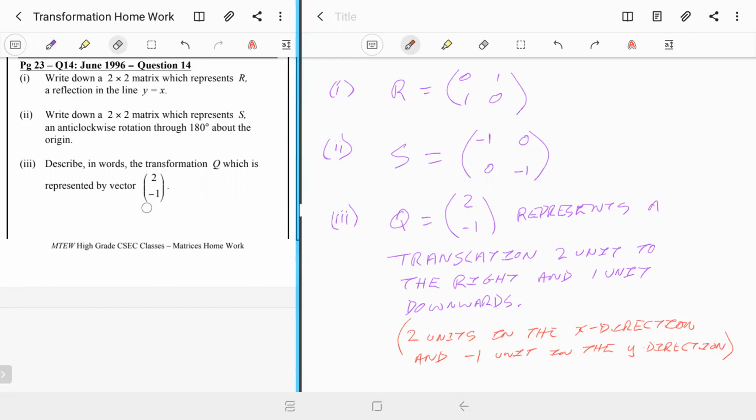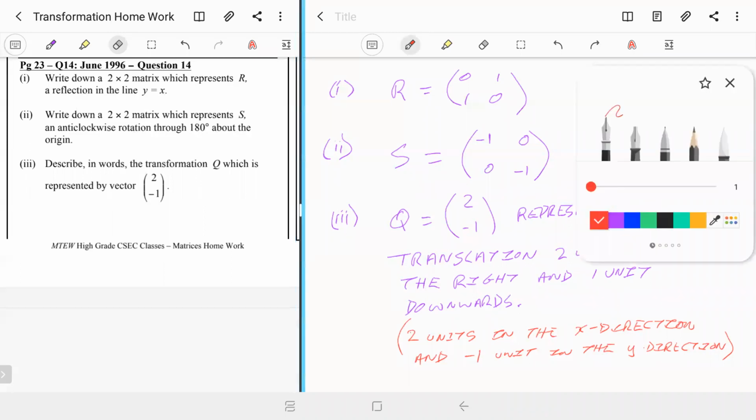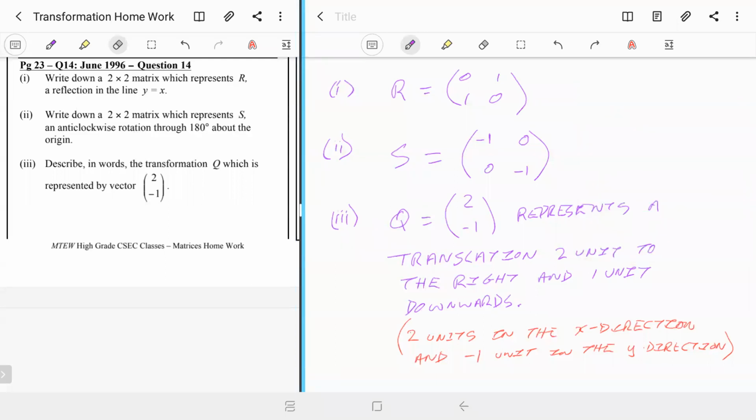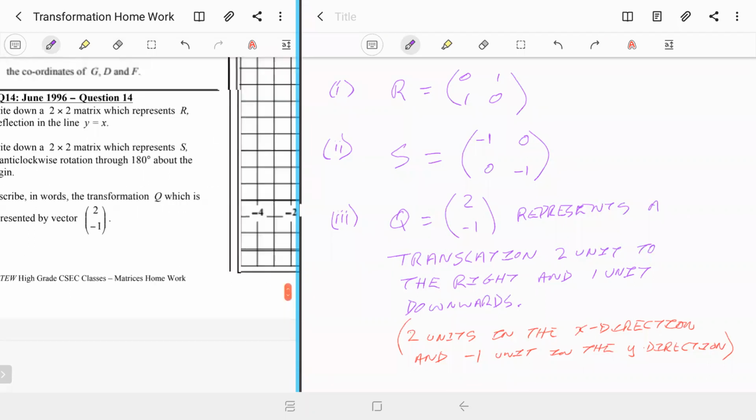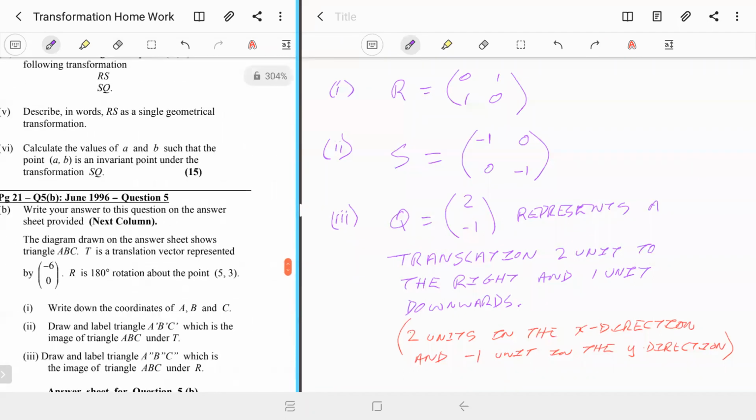If you go to the right, you're going in the positive x direction. If you go downwards, you're going in the negative y direction. See? 3 parts of the question done. I didn't have to think, right? 3 parts of the question done, and we did not have to think because we know this and we know this. And we know what this means. When you don't have to think, you get through the questions quickly. When you know stuff, you don't have to think. You just do it. Study, you must know. Ready now. Bam.